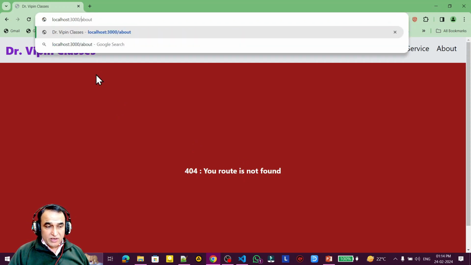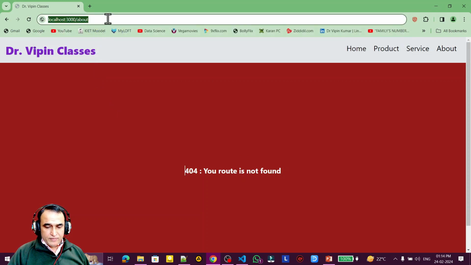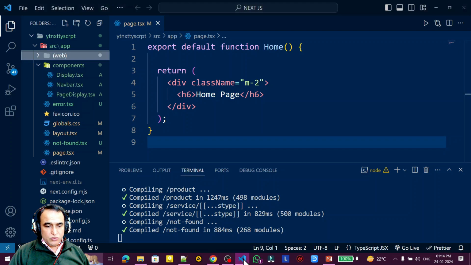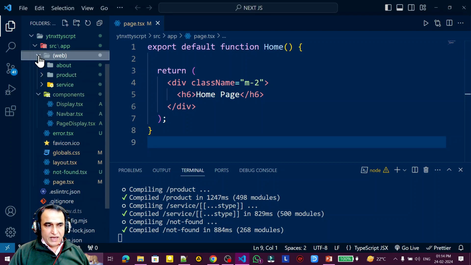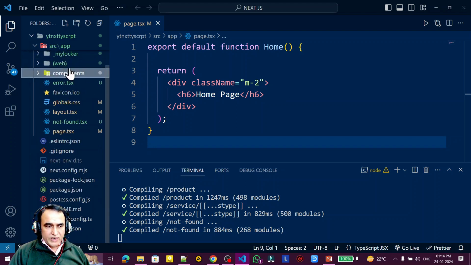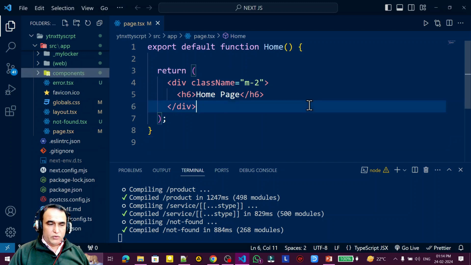So it would not affect the URL, but you can manage all your routes together inside this folder. This folder has now become a route group. So it's very easy to manage all your components under the route group. I think you understand now how to manage different routes under a particular name as a route group in Next.js.